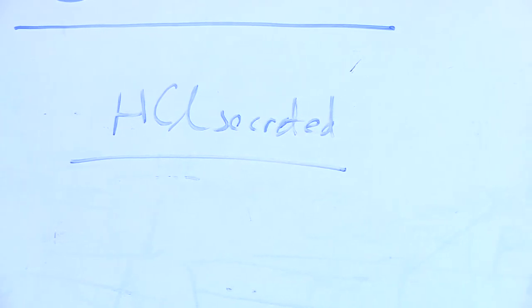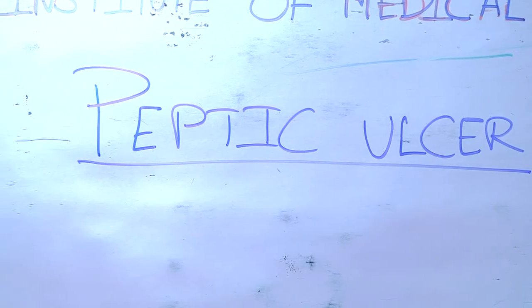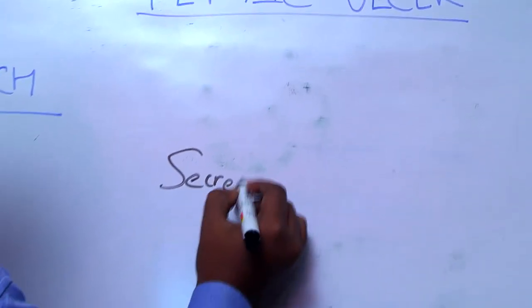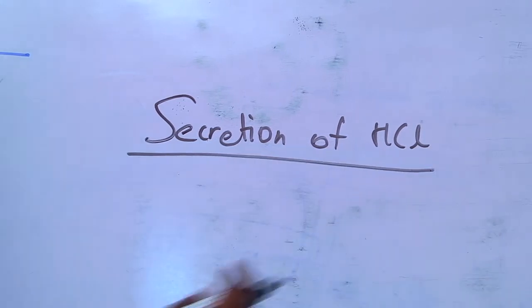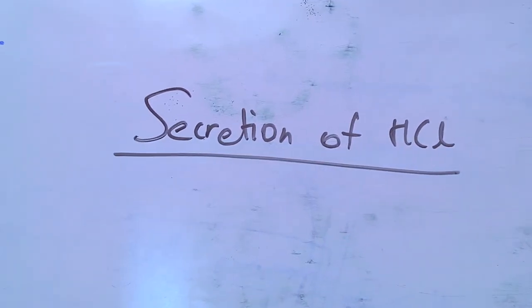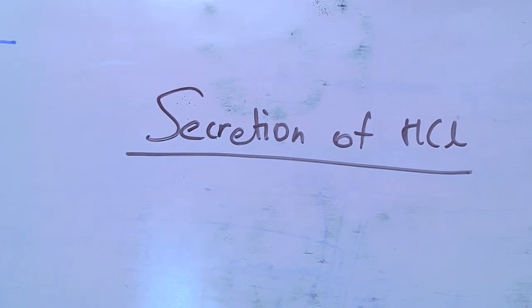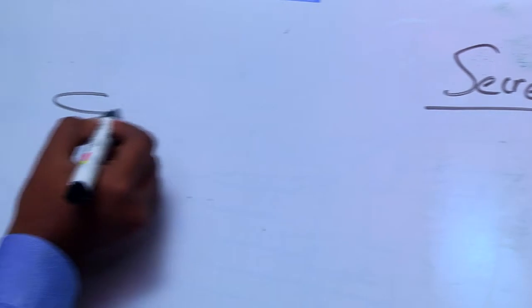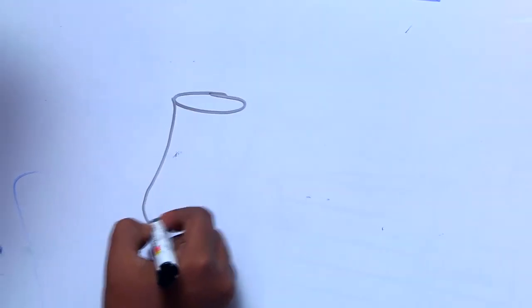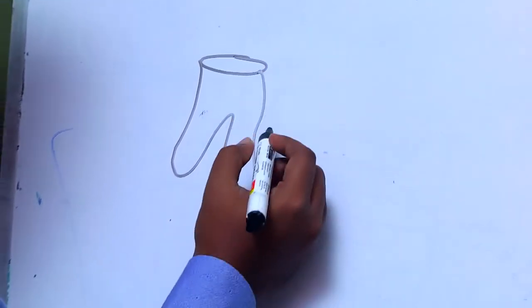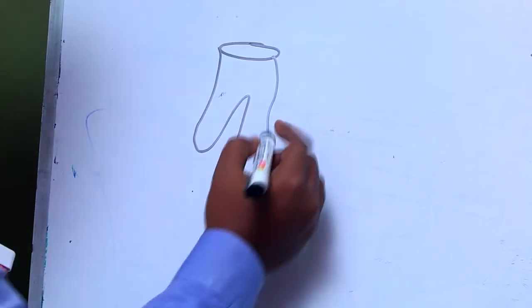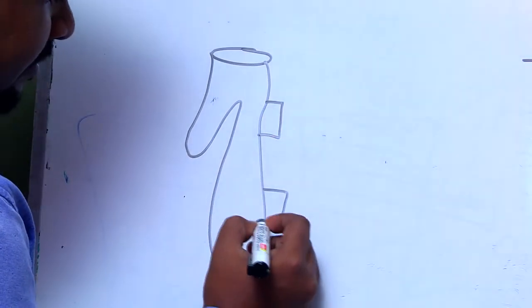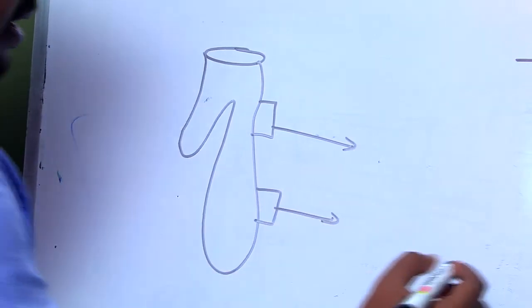So let's see the secretion of HCl from the parietal cells, how HCl is secreted. It's very vital to know about the secretion of HCl before we proceed to the treatment of the peptic ulcer. Before we go into the secretion of HCl, let us zoom into a gastric pit. The gastric pit, like I said, consists of various cells, but to understand the secretion of HCl, we need to know about the function of two important cells. So let me zoom into the two important cells.